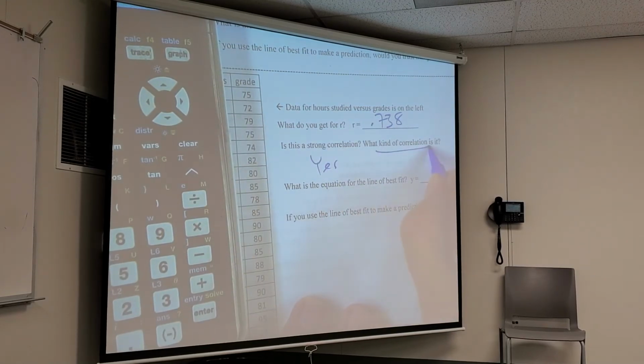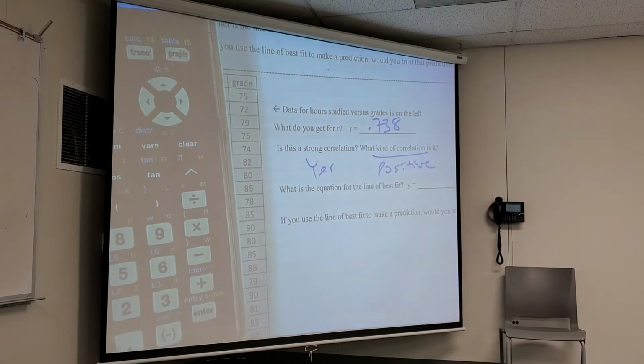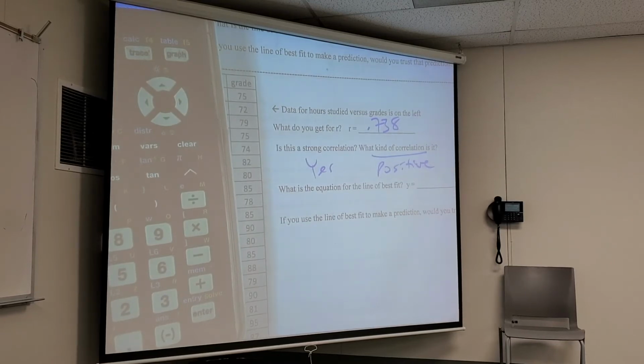What kind? Positive. So on a test or a quiz, I'd say interpret R, and that's where you say weak positive, strong negative, something like that. I'm not going to give you something like 0.92 versus 0.17. I'm not going to make you figure out like a wine taster, it's got hints of strength. It's either strong or weak, not moderately strong.